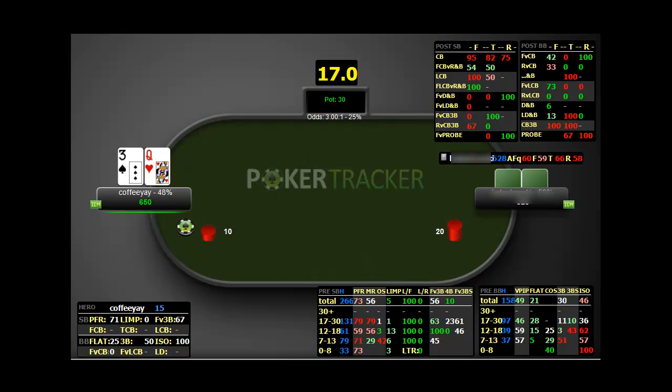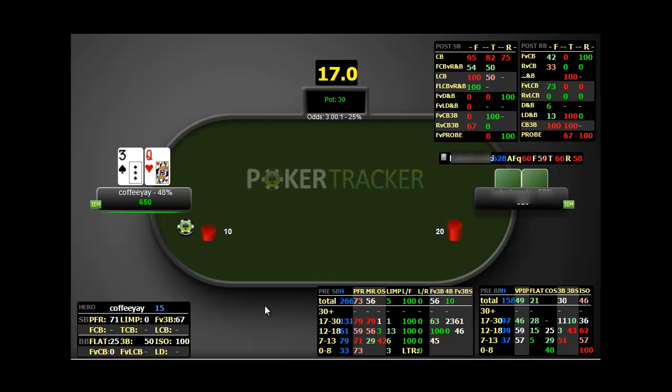So we can take a look at this specific villain's stats, and we can see that his pre-flop raise is pretty high. 73 is light pink, so it's right on the border of really high. But at 17 to 30, it's actually very high, at 79, whereas at 12 to 18, he's got a lower pre-flop raise. And that's one thing we can immediately start using the CoffeeHUD for: finding places where the total HUD stat isn't correctly reflected. Here at 17 to 30, he's a 79 opener, but at 12 to 18, he's 59. So it should change how much we're 3-betting.